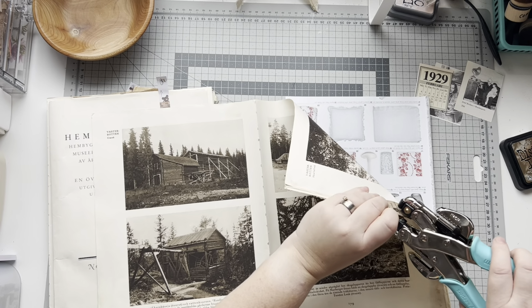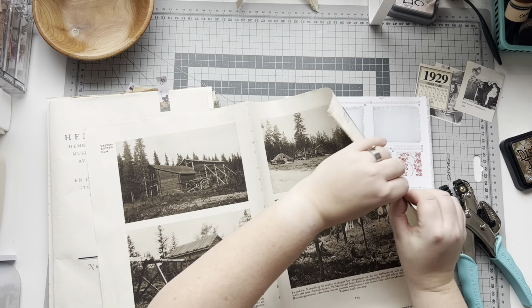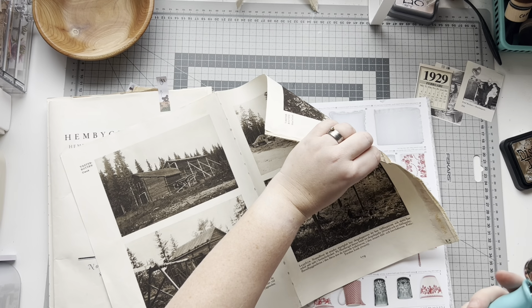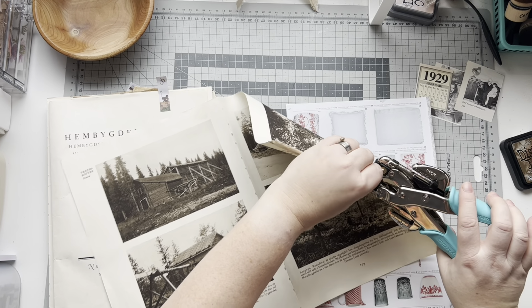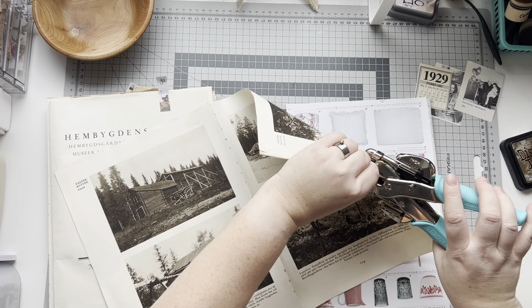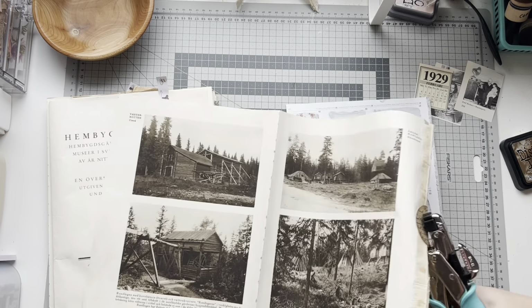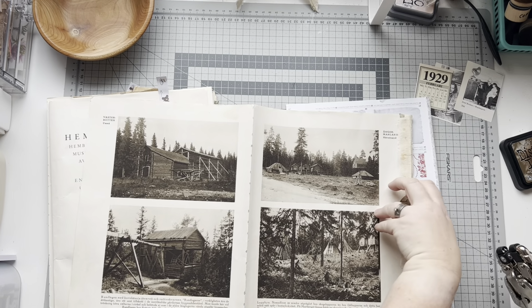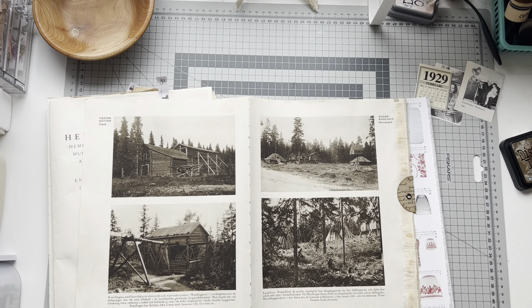Oh, too fiddly for me today. I have drunk way too much coffee and I'm all shaky. That's where all my ideas came from today, thanks to coffee. And we are in. Yes, thank you, thank you.